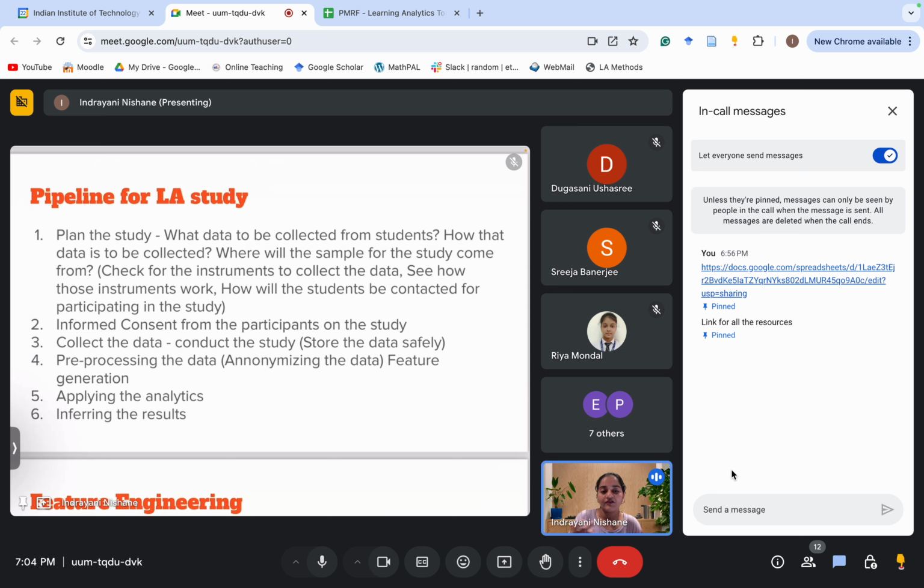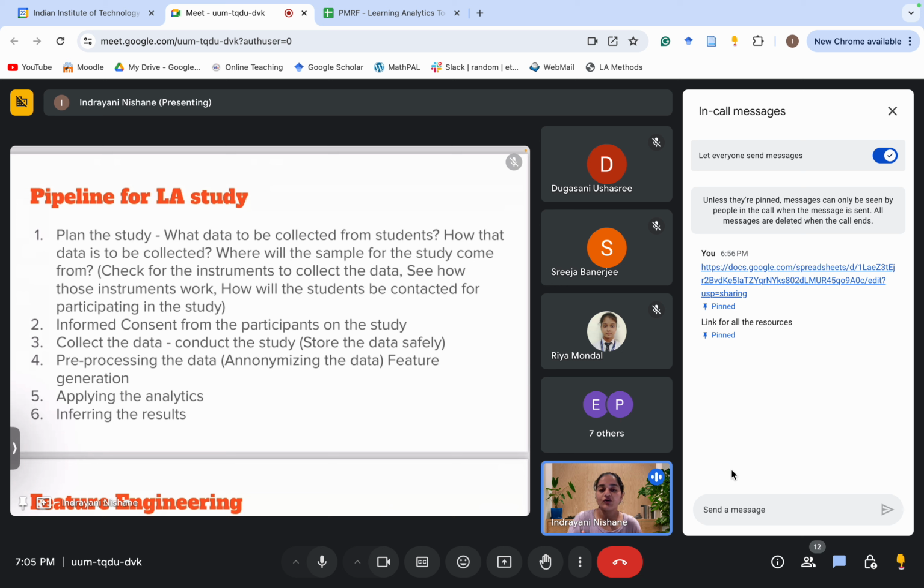Then while storing that data, we have to be careful. We have to do encryption, we have to protect it. We can't put it up on the internet if we don't have consent from our participants. But generally, for study consent, we tell all the participants how we are planning to store that data and for what purpose we are using that data. If that data will be public, then also we'll have to inform all the participants. Yeah. So that has its own merits and demerits. But we have to inform participants about how we are going to process that data.